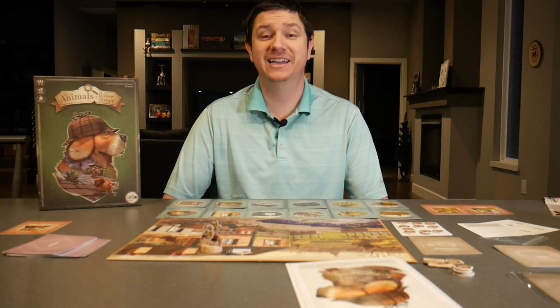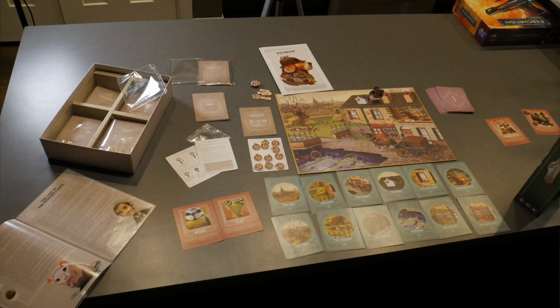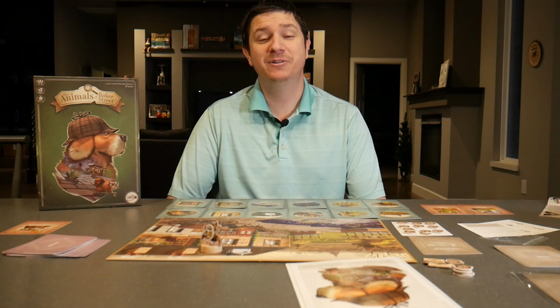Let's talk about setup and table size. This one actually won't take you very much space. 3x3, probably perfect for this game. And the setup, very straightforward. You're laying out all the cards, you divvy up the characters, put out your time tokens, and you're just about ready to play. So is this game good for 2?